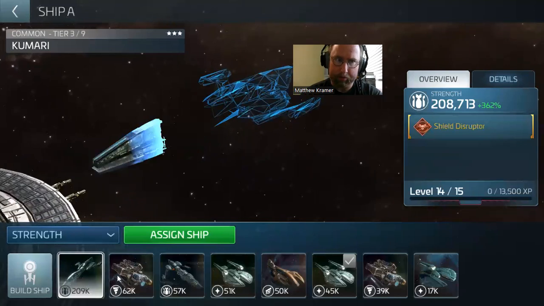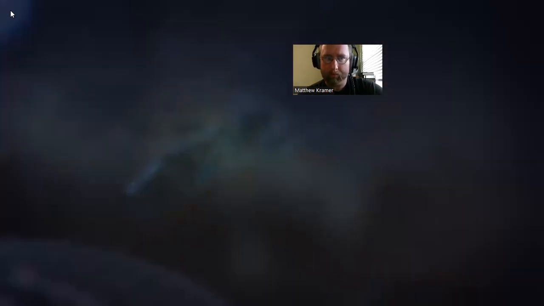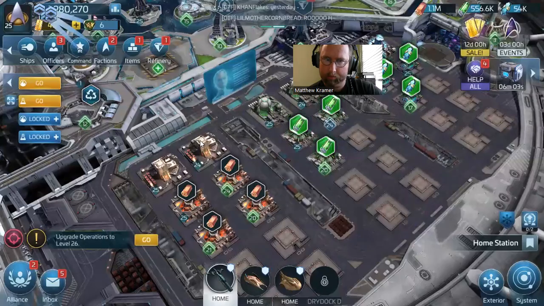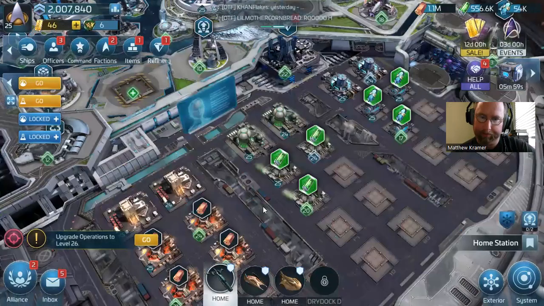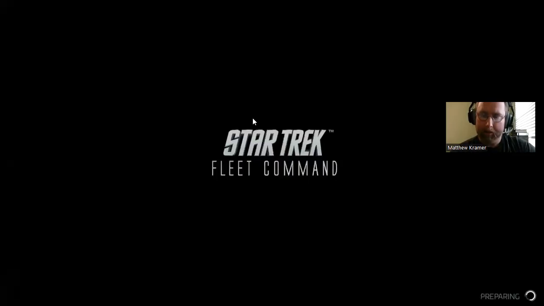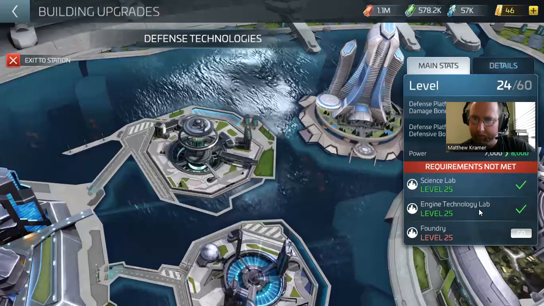Two battleships. Kumari. Oh, yeah, Kumari and Tala. Okay. That's cool. Okay, so we're down to 46, but that was my mistake. But let's do defense platform C, defense technologies, foundry. Okay, foundry.